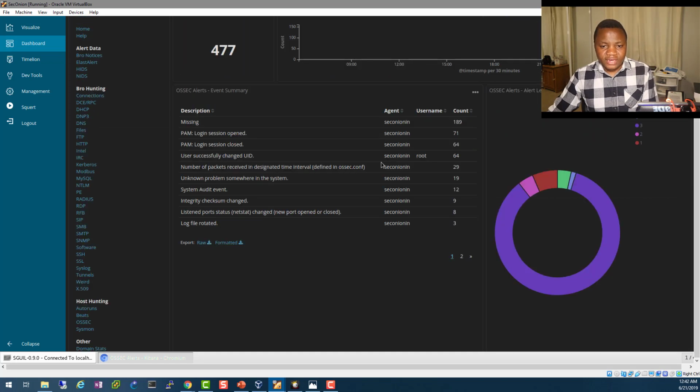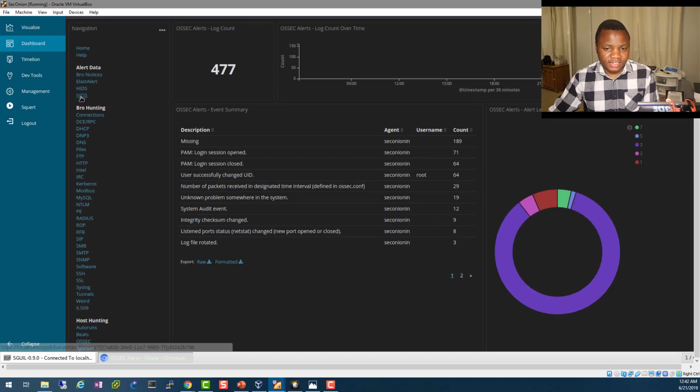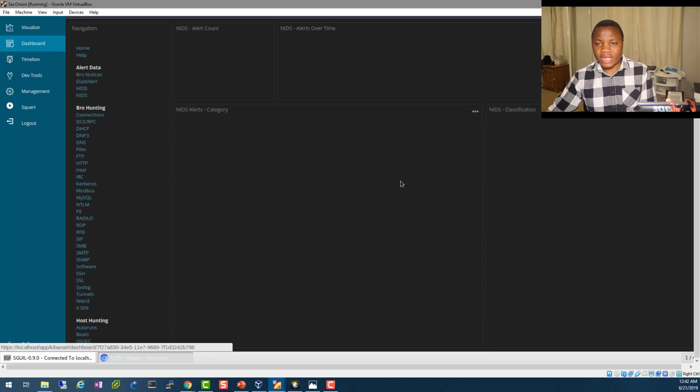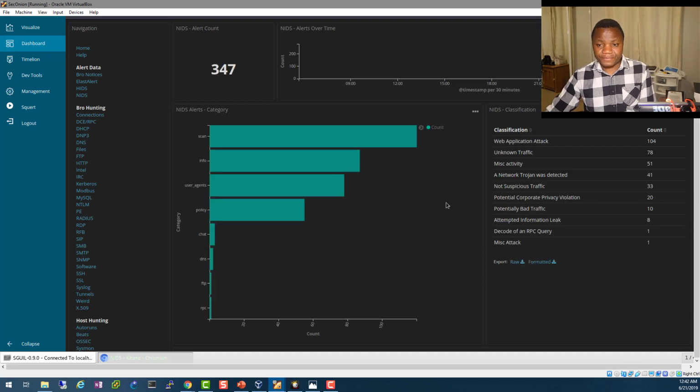In addition to that, you can see the network intrusion detection system, which for me is very interesting because that's where I would like to actually spend most of my time, seeing what's going on in my network. And as you can see, we have some classifications here: web application attack, and misc network trojan detected.